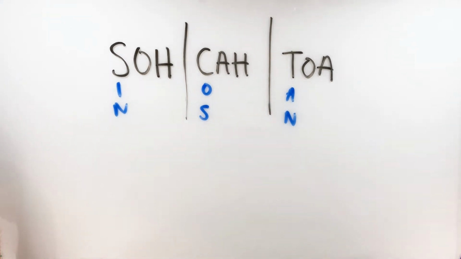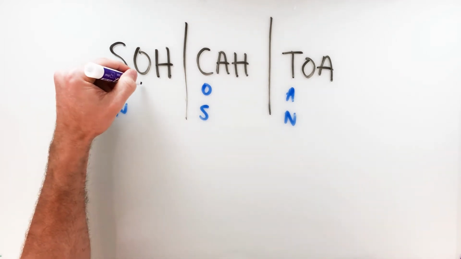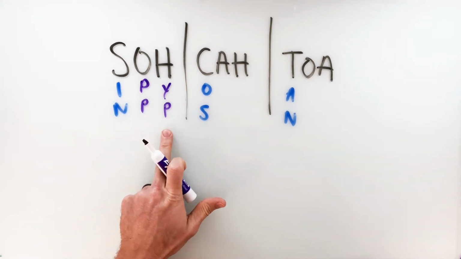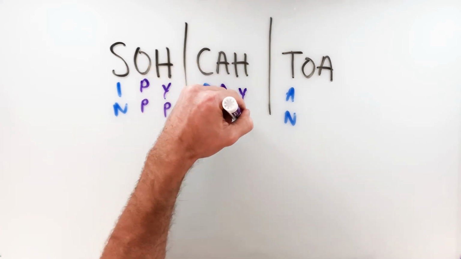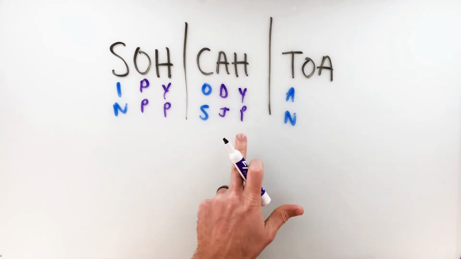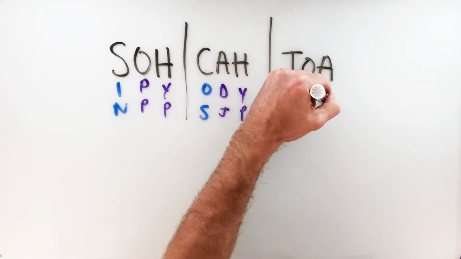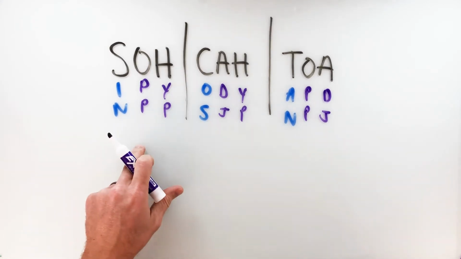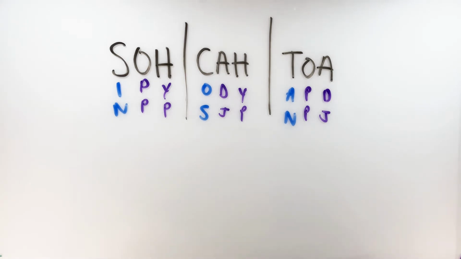And for each ratio, we have two sides that we use to get the ratio that we want. So for sine, the ratio is the opposite leg of your angle over the hypotenuse. The cosine ratio is the adjacent leg over the hypotenuse. And then tangent, the two legs, opposite leg over the adjacent leg. So if you can remember this mnemonic phrase, SOH CAH TOA, you'll know what your ratios are for each function.